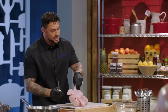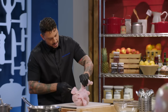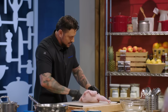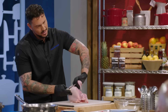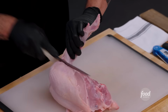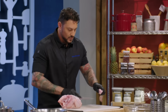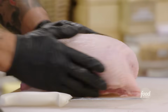And it's gonna make it very easy for us now to cut because you basically follow the diagram of the bird. And then you kind of like go through it. That is the drumstick and the thigh. Again, the joint is right here, right in the back. So you're gonna take this, kind of cut it. Look, I just cut the skin. You basically just cut around it, and you got the wing right here. Easy.